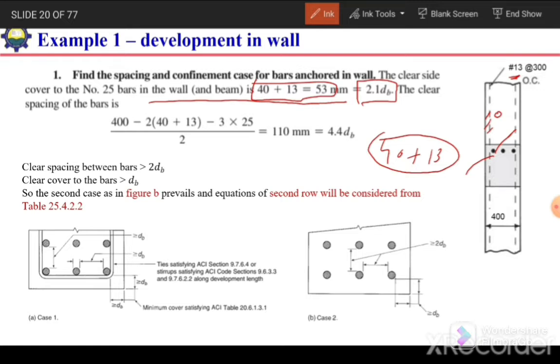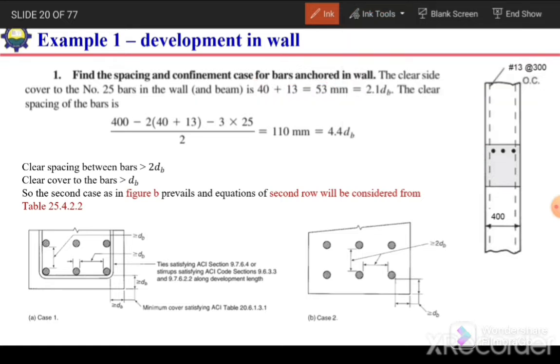Similarly, the spacing between the bars, the spacing between these two bars. So we can calculate it. We need to subtract the cover up to this bar on this side, and the cover on this side, and then the diameter of the bar.